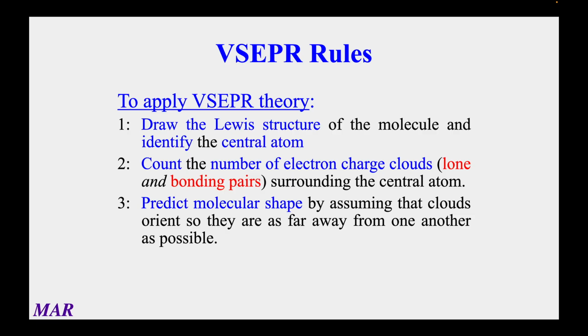So to apply VSEPR theory, first you have to start by drawing the Lewis structure, and that's not a problem once you do it a few times. But the next thing, to apply VSEPR, you need to figure out the number of electron clouds. Now an electron cloud can be a lone pair, and it can be a bonding pair to another atom. So lone pairs are easy to see, the little dots. A bonding pair to an atom can be a single, double, or triple bond, but they all count as one big cloud. And once you know the number of clouds, then you can predict the shape of the molecule by realizing they want to get as far as possible from each other. So it's not as bad as it might sound, although some of the names might be a little weird if you haven't seen this before.